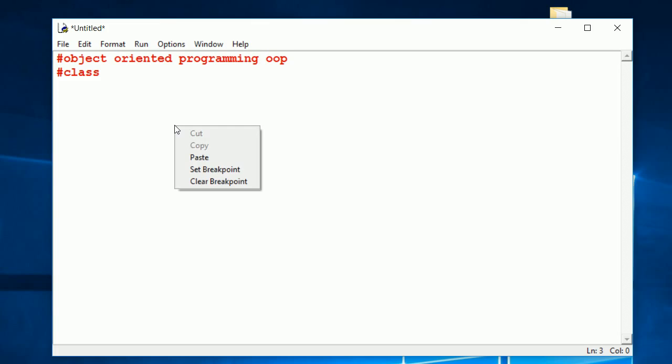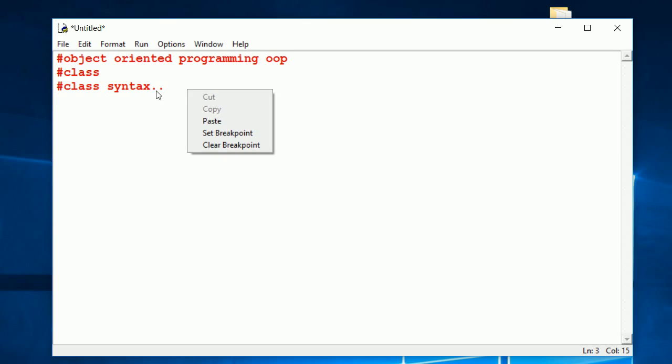Maybe let me also tell you about another thing we may talk about at the moment, which is the Python class syntax. Now what is the class syntax and how does it look? In Python, the class syntax, assuming I'm creating something for students, I have a class and I'm going to just call it student.